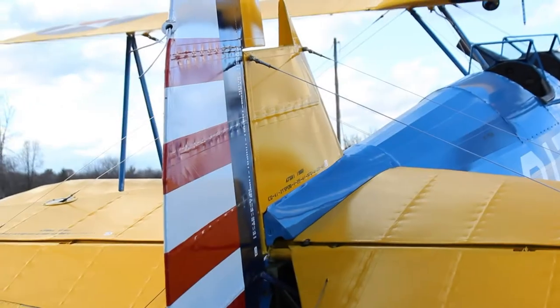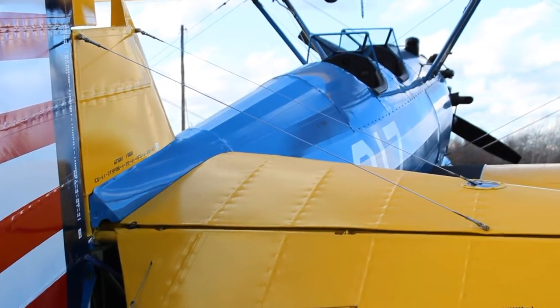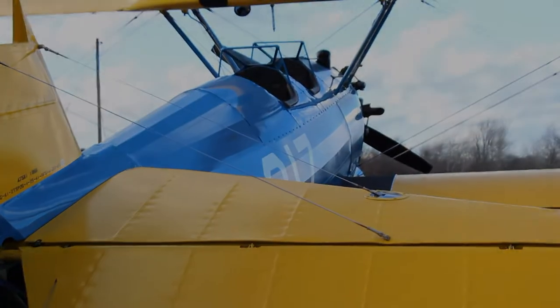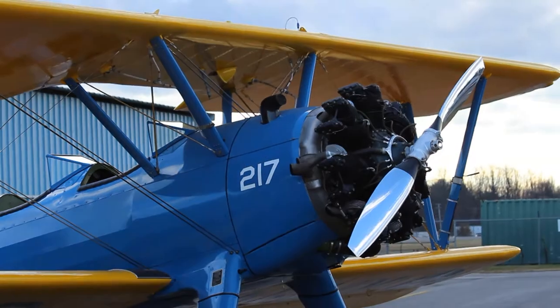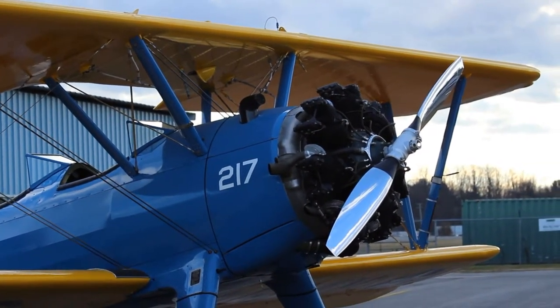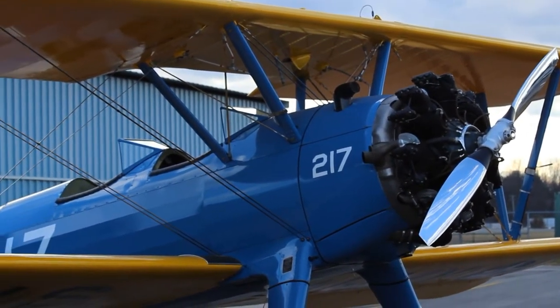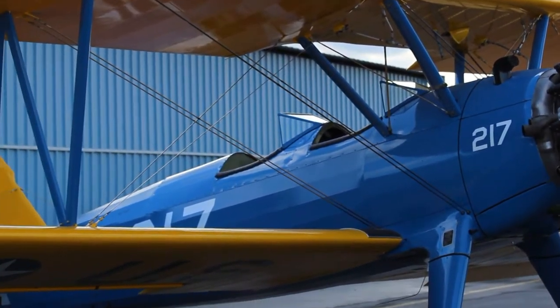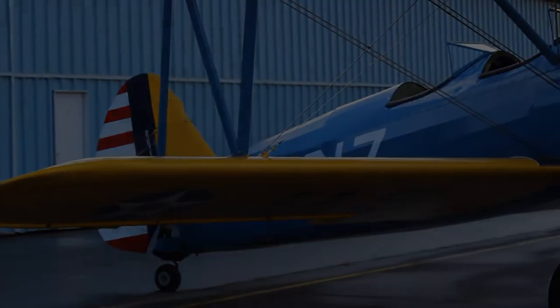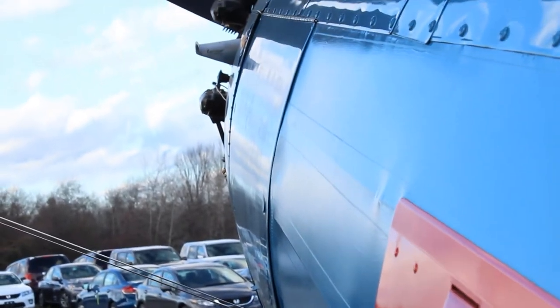Same thing with the rudder. The rudder is cables. It's still pretty responsive. The downfall to an airplane like that is it's a tail dragger. So that being, it's not a tricycle gear aircraft. It's really what they call a conventional aircraft, where it's got a tail wheel. As a result, it takes a little bit more finesse to fly a tail wheel aircraft as compared to a modern-day tricycle aircraft, which has a nose gear.